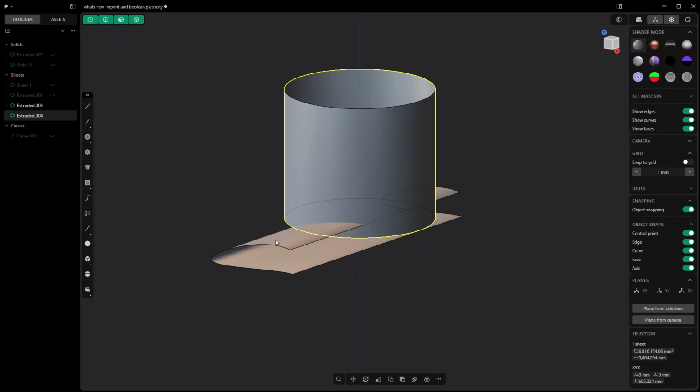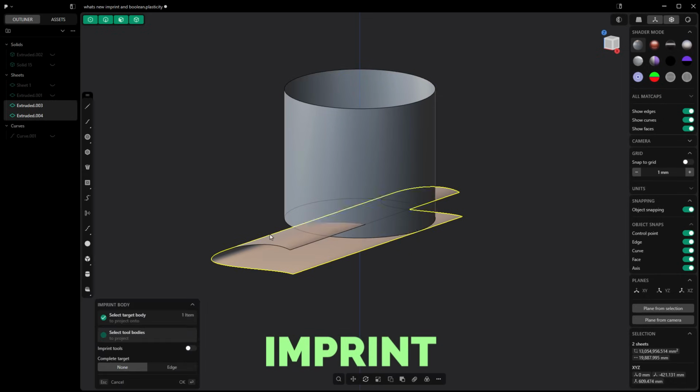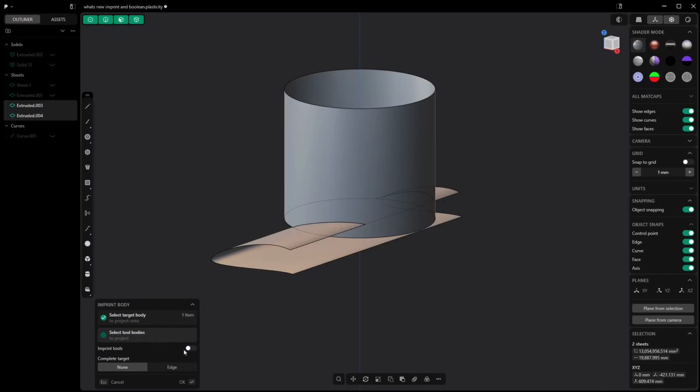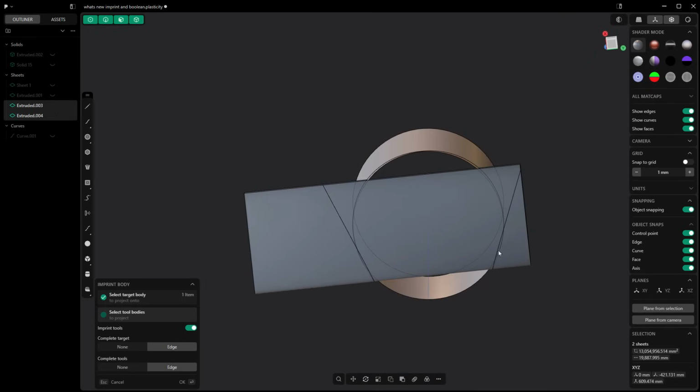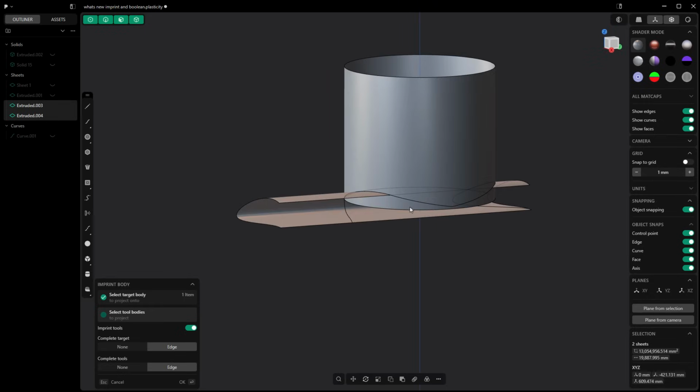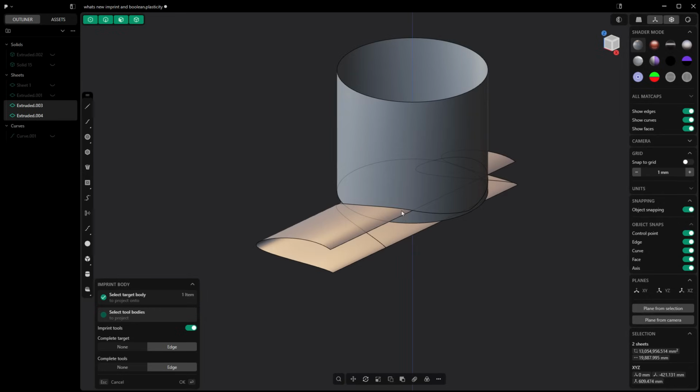All right, so another thing I want to talk about in addition to the cut tool being able to extend is the imprint tool also has this imprint tools option where we can now imprint to both bodies that we have selected. And then we also have this complete target, which essentially is allowing the edges of those tools to extend. Now, this isn't a perfect solution, and what I mean by that is you can kind of see what it did with the cylinder. It didn't take the cylinder all the way down. So in some cases, you'll find that you just need to take your tool down farther with a cylinder. Obviously, that would be pretty simple.